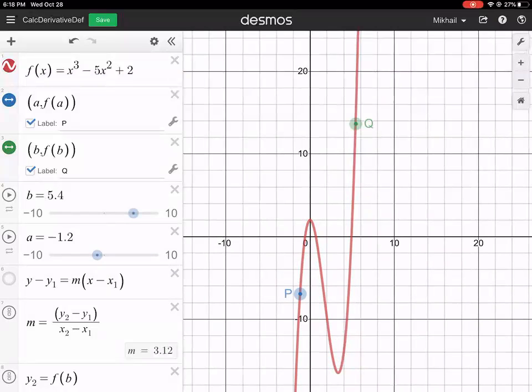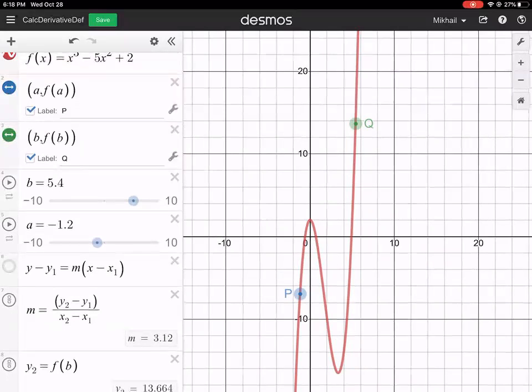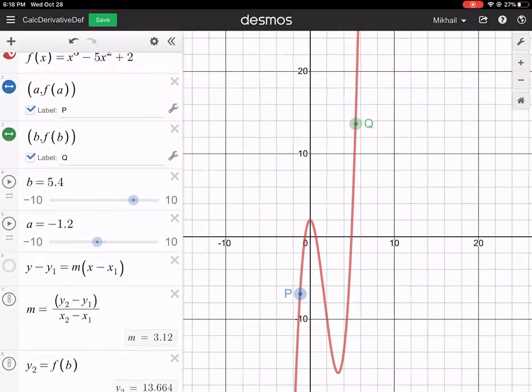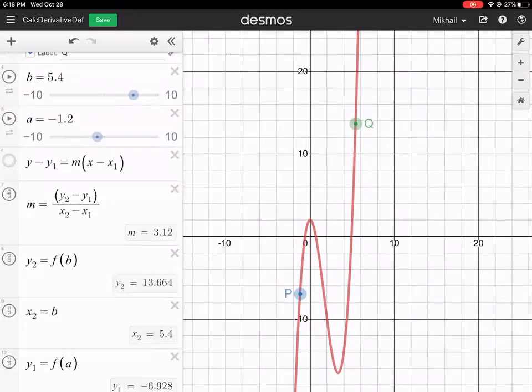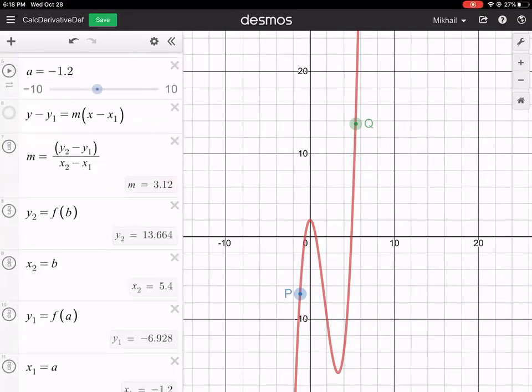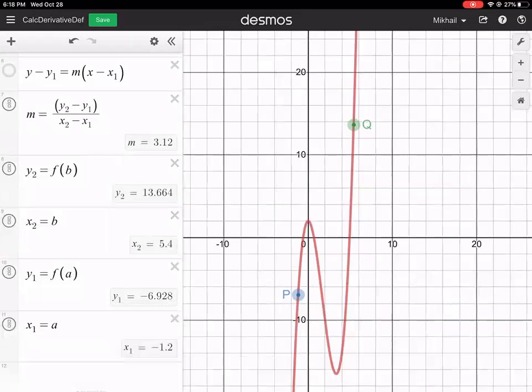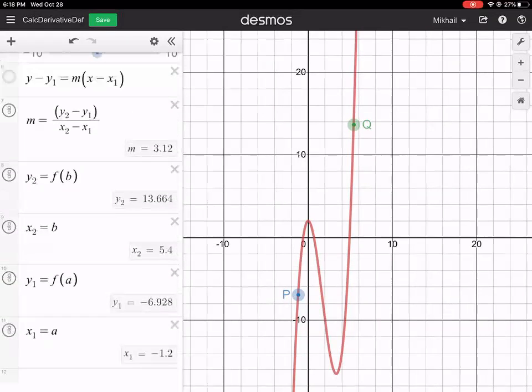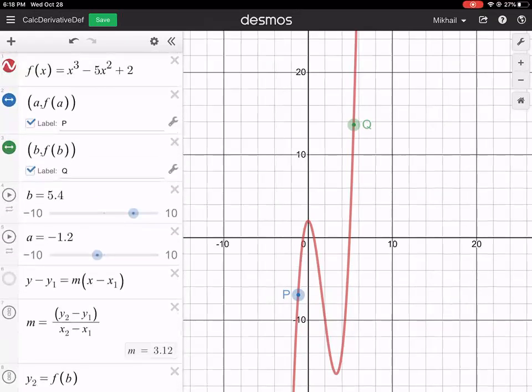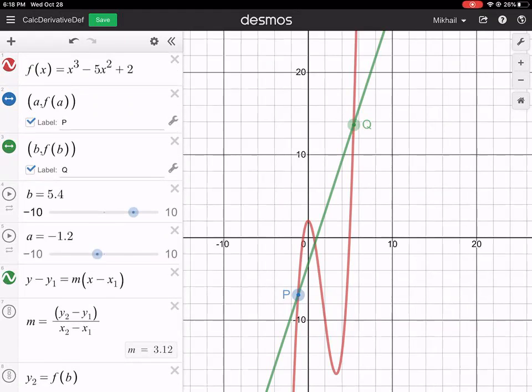Now, what would be the equation of the line through points P and Q? First, I'm going to find the slope. You see this, m equals y2 minus y1 over x2 minus x1. Well, y2 and y1 are the y coordinates of points P and Q, and x2 and x1 are the x coordinates. So now I define the slope; this is the slope of the line PQ. Now I use the point slope equation of the line, and here it is. Here's the line PQ. Is this okay with everyone? So I just drew a line PQ.